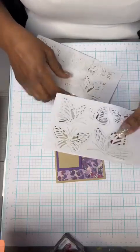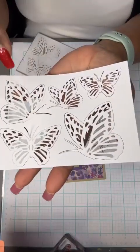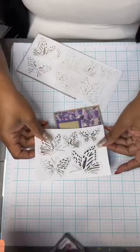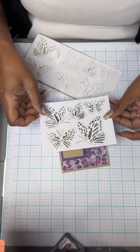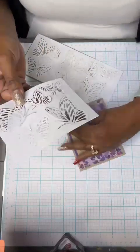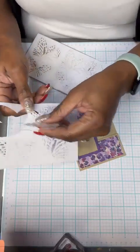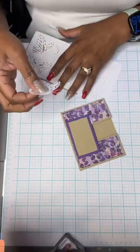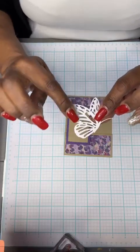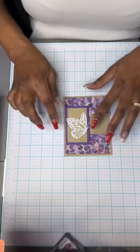Let's go ahead and look at each sheet. I'm not sure how many are in here, but these are fantastic. They're filigree and they're already cut out for you. So that is fantastic. So I'm going to choose one that covers most of that space. And I kind of think I like the, is it right facing? Yeah, would be the right facing butterfly. I wanted to give it a little bit of color. So what I was going to do is grab my blending brushes, and I totally forgot before we got on camera. But I was going to take my Gorgeous Grape and just go around the outside of that butterfly a little bit. But it's okay. We don't need to have it.